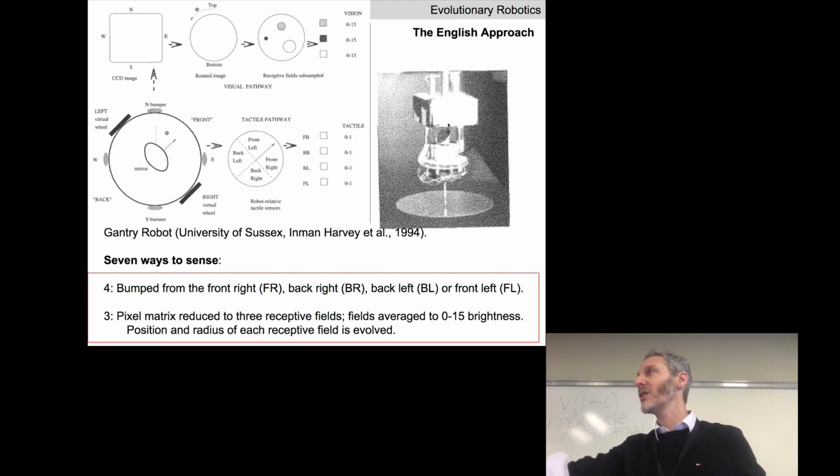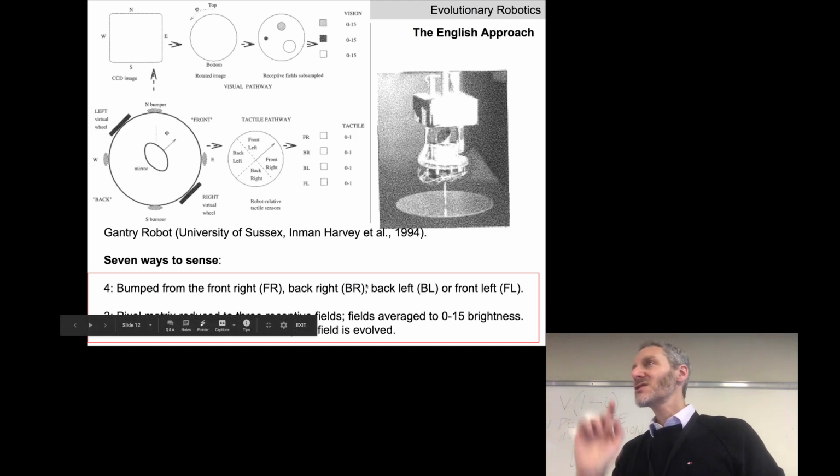So as it's moving about under the table, if it collides with anything, it will bump this disc, which will cause the arm of the disc to deflect. And that deflection angle is detected by a sensor. So the robot can detect whether it's bumped into something front left, front right, and back left. So it could actually probably figure out exactly the angle at which something hit it. For our purposes, we're just going to boil this down to, did it get hit front left, front right, back right?